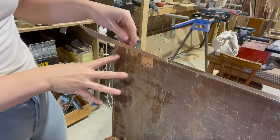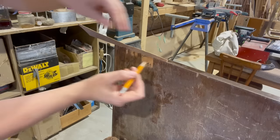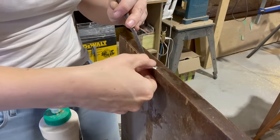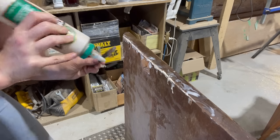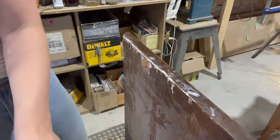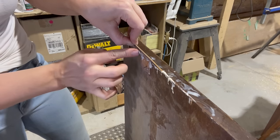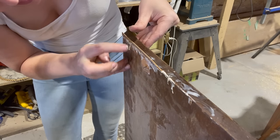So what I'm gonna do is get glue everywhere, and I'm gonna probably cut this off a little bit so it's not sticking out so much. So I'll just trace on behind where I can cut off from. Okay, I'm going to stop right there. And I'm going to get my underlayment piece in here, like that. And make sure there's enough glue on these tips to hold it where it needs to go.